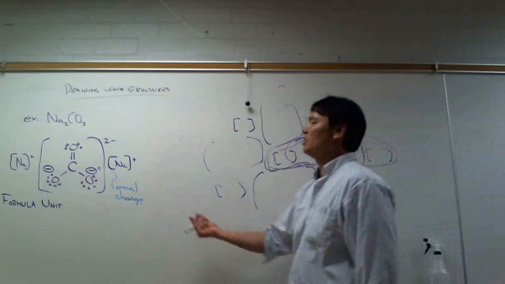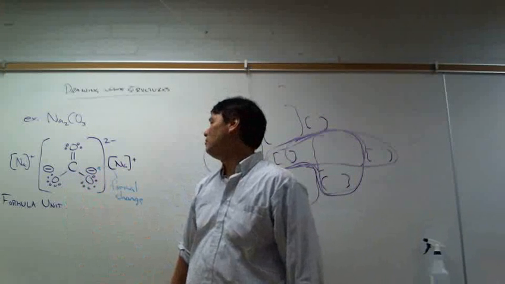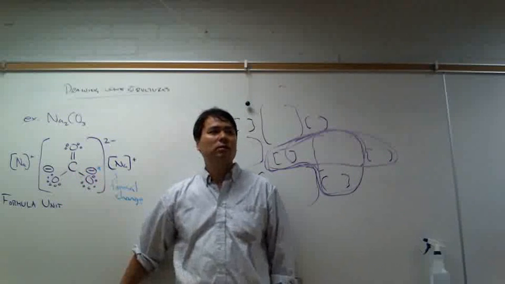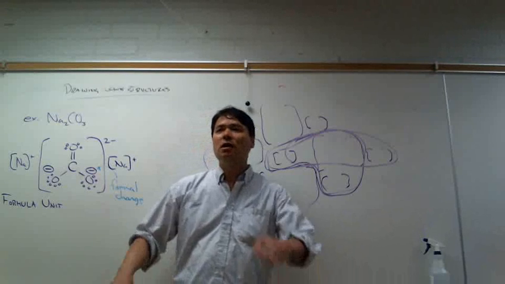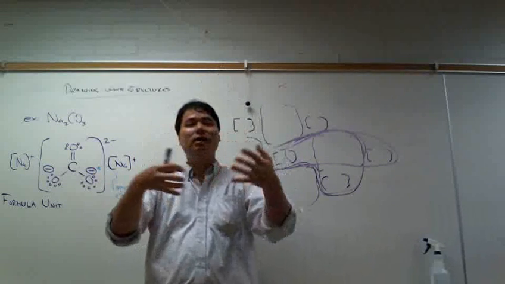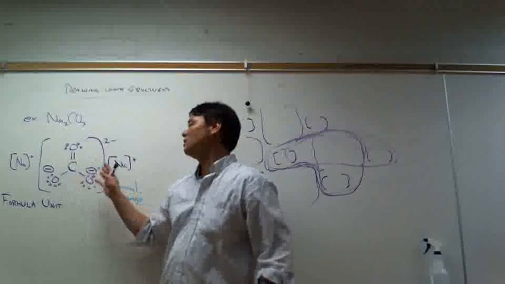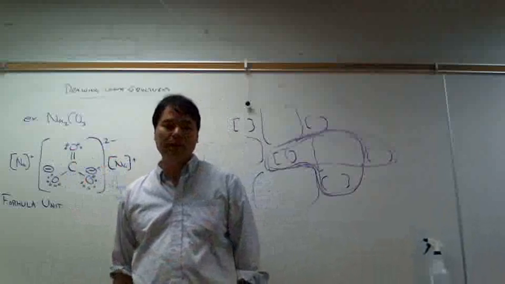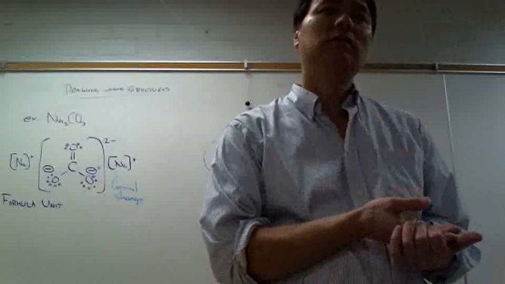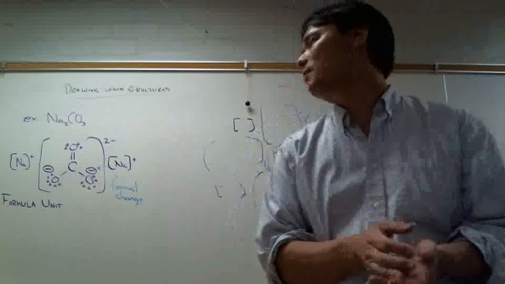Now, sodiums are spherical. Carbonates, are they spherical? No. And so it's going to look a little funny because all of a sudden, this shape, what do we call this shape? We call it trigonal planar. So you have balls and triangles and you have to stack them together in a crystal lattice, right? Flat triangles. This is how the lattice is going to work here. Do you think having balls and triangles is strong or not as strong as having, let's say, balls and balls? Probably less strong. It depends on how it packs.